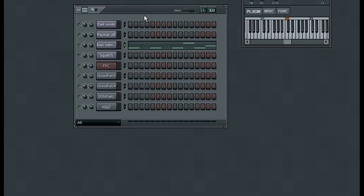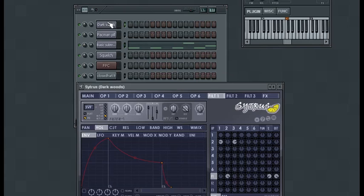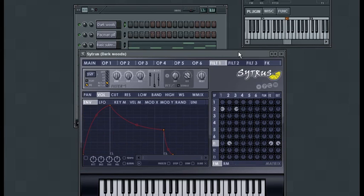So anytime you have a whole bunch of notes playing at once, especially with something like the Citrus VSTi here, which is very processor intensive, especially with pad sounds, you're going to run into a processing problem. So I'll go ahead and bounce these tracks down so that when we get up to arranging and mixing, we'll have a little bit more freed up so that we can use some effects wisely.